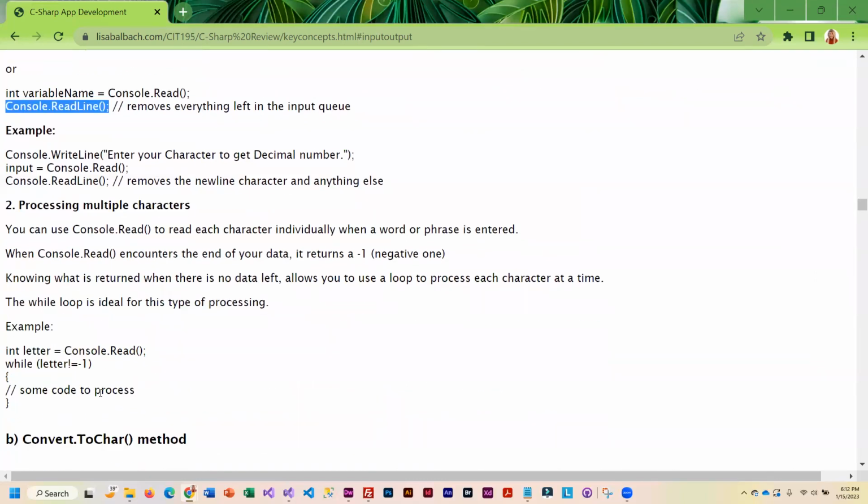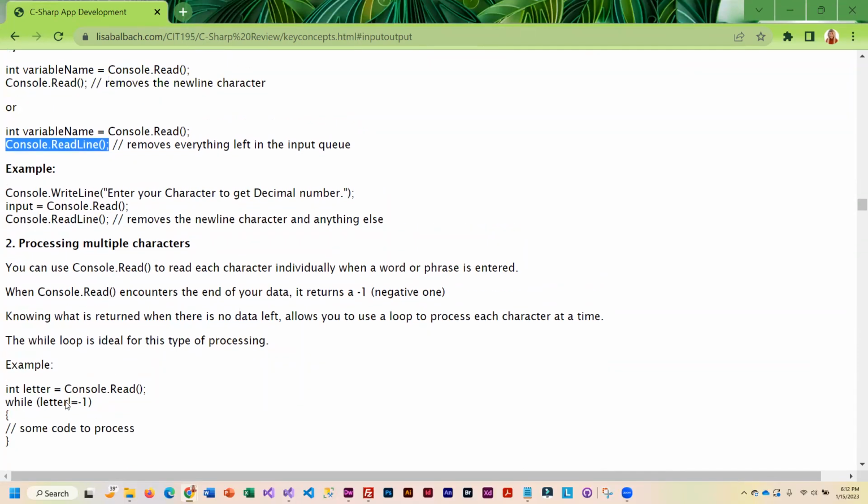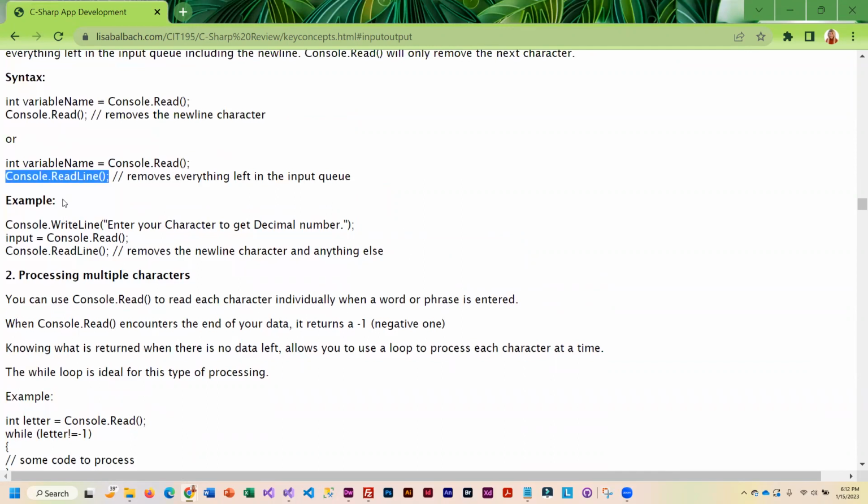So what is our process here? If we wanted to view a character, we would probably read in from the queue, and then we would take that variable name and use Convert.ToChar and pass it to the method to convert it into a character.